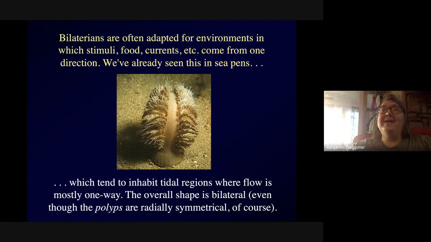And remember that bilateral symmetry means that there is only one plane along which you could divide something to make it fall into equal mirror image halves, right? There's only one way that I could chop you in two, not that I would, that would split your body into halves that were the same shape but mirror images of each other. It's the same thing here. There's only one way you could cut the sea pen to divide it into equal mirror image halves. The sea pen has a left side and a right side.